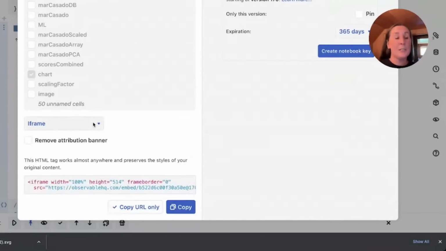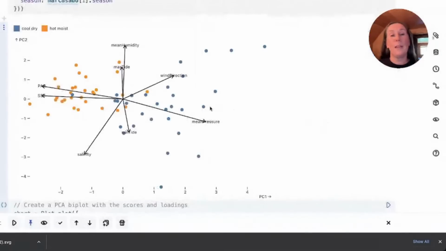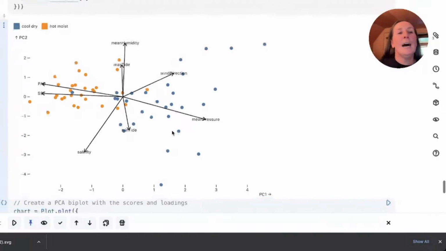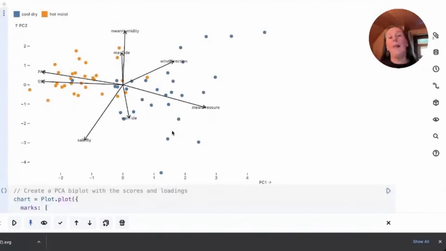And there are other options for how you could embed. That includes both the actual visualization and an input. So you can maintain interactivity when you do an embed, which is really cool. And the widget comes along with it if you select it. So that's another way.